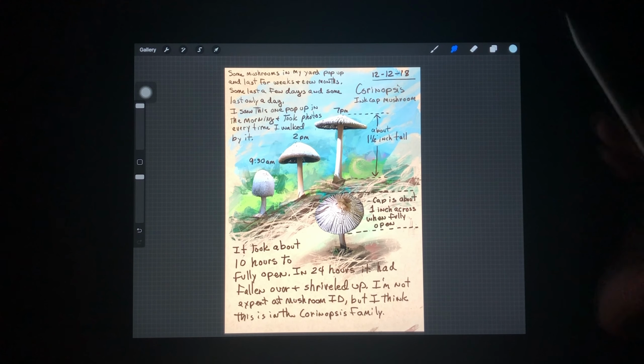So if you don't have Procreate, get it. It's only like $5 or $6. It's probably one of the biggest bargains in the App Store. Get that, and with an iPad Pro and the pencil, it's pretty magical, pretty cool.